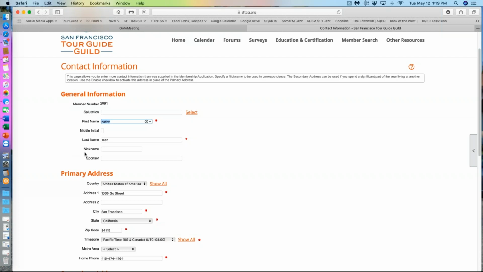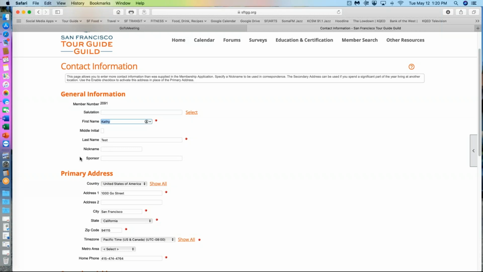So I have my first name in here and my fake last name. And so let me just say that there's also a nickname field. Now, Kathy is actually my nickname. My real name, my formal name, is Kathleen. But if somebody were to search on Kathleen, they probably wouldn't find me in here, because that isn't how they know me. I introduce myself as Kathy, and that's how people know me. So I have used my nickname in my first name. But if people knew me by Kathleen, I could put Kathleen in here, and I could put Kathy in here as my nickname. So that's the basic explanation of why we have more fields like that.